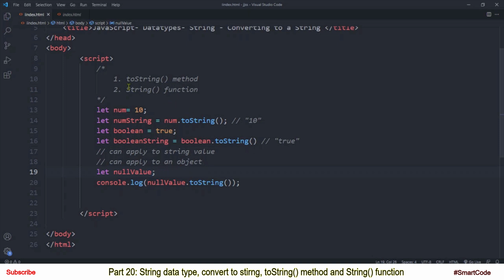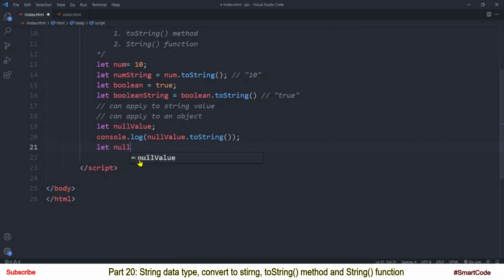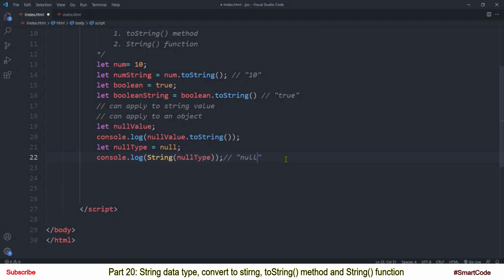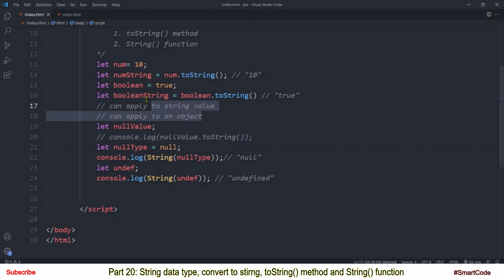Now here comes the use of the String function, and the String function is available for all the types. When you apply it to the null or the undefined value, you will get the string equivalent of null or undefined. So if you're dealing with null or undefined values in your program, or you're not sure about the values, then you will use the String function instead of the toString method, and it sounds logical, right? So let's see how do we apply the String function. And so you see the result in the output, right? And you can apply the String function to other values.